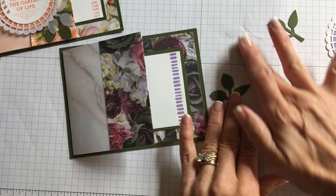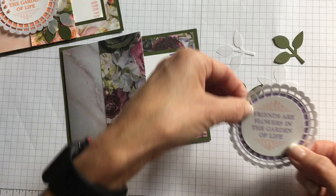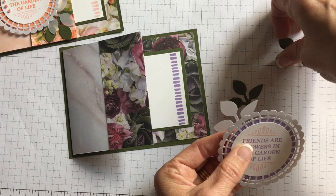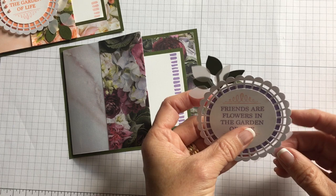So I cut out 2 vellum and 2 mossy meadow, and I want to put them on the opposite sides of the circle. So I'm going to turn it over. Let's see if I'm going to remember. Oh, there's my snail. And I'm going to put my snail close to the edge because I want it to catch the leaves. And I'm putting the vellum leaf on first, and then I'm going to put the mossy meadow one behind it. And then I'm going to do the same thing on the opposite side of the circle, a vellum and a mossy meadow.